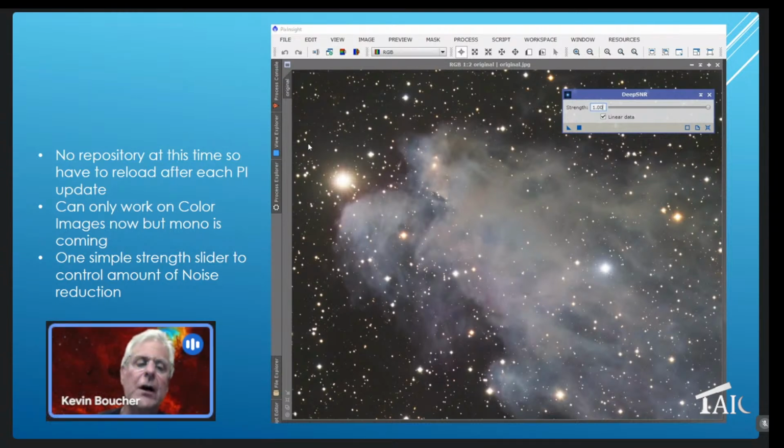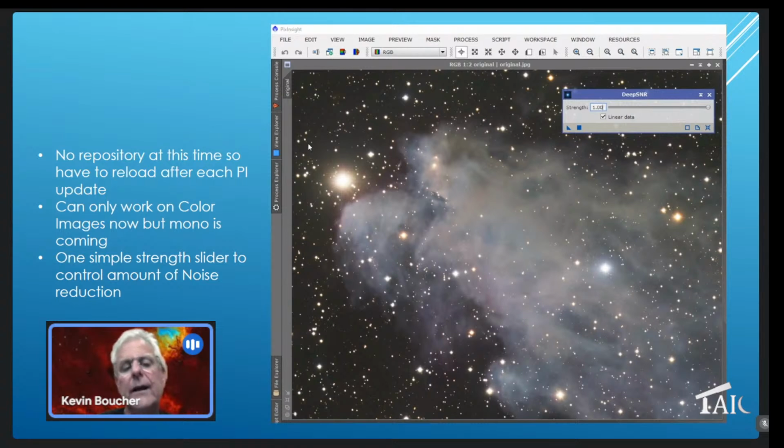It does a very good job, but there are some pretty big gotchas with this tool at the current time. One is, it doesn't have any repository to work with. So you have to manually go through the process of loading this tool into the executable bin directory of PixInsight, and then manually load it into PixInsight as a process. And the problem with that is, of course, every time you get an update from PixInsight, it's going to whack that and it's going to be bye-bye. So that's one big thing for me. I guess I'm just lazy, but I just don't want to deal with reloading this every single time.